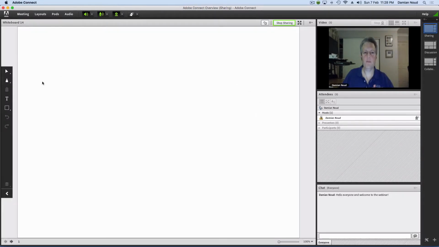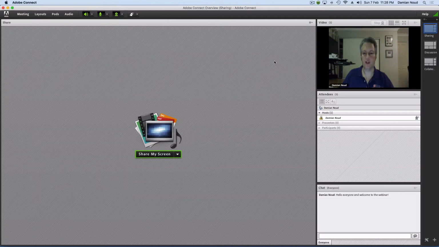And so here's a whiteboard. We've got options here to draw all over it however we like, and we can brainstorm some solutions by using that sharing function. We've got a list of attendees here. You can see my video feed right there on screen as well, and also a chat function as well. So we can type in whatever we want into the chat, and it pops up automatically. And also our attendees can do the same as well.